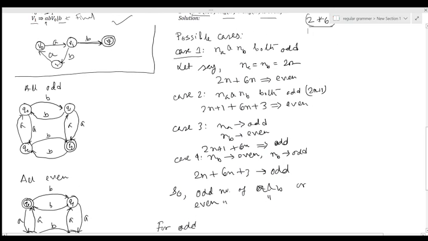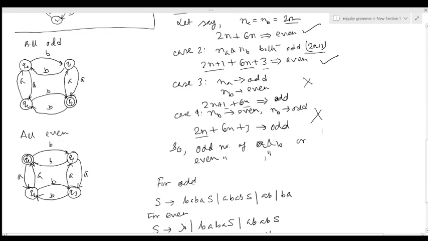So there are 4 cases we can consider here. The first case is where the number of A and the number of B are both even. So we can say the number of A and B are of the form 2n, so we have 2n plus 6n, that is even. So it is satisfied. In case 2, both are odd. So 2n plus 1 plus 6n plus 3, that is 8n plus 4, so that is also even. Here the condition is satisfied. In case 3, we see one is odd, another is even. So 2n plus 1 plus 6n, and this is obviously odd. In the last case, 2n, where the number of B is odd, then 6n plus 3, that is obviously odd. So these two conditions do not hold. So we have to take the number of A and the number of B both odd or both even.